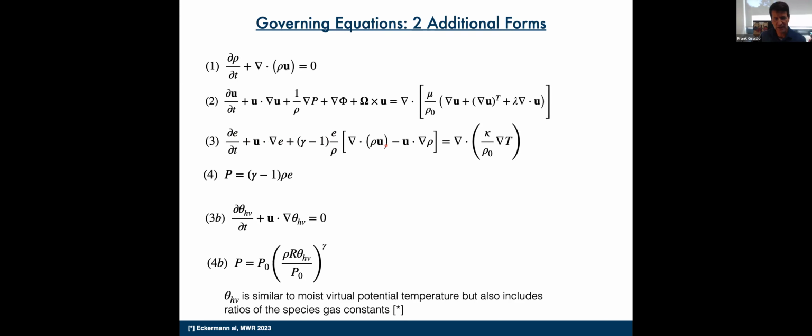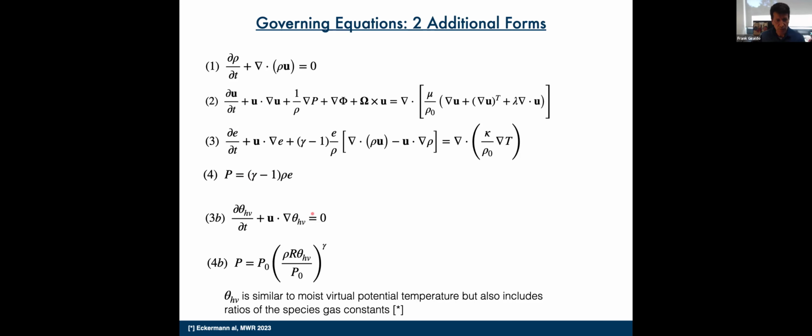And there are some funny things going on here. The reason why this looks so odd is because if you start from the first law of thermodynamics and you back out what the thermodynamic variable should be, if you want to use internal energy, this is exactly the form that you need if you want to have equation 1 in conservation form, so that you can prove things like conservation of mass, for example, in a classical Galerkin method. And that's why we need the thermodynamic equation in this form. And then you need an equation of state, for example. So this is what we call the internal energy form of the governing equations.